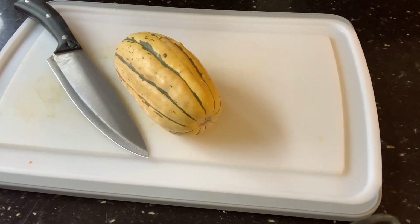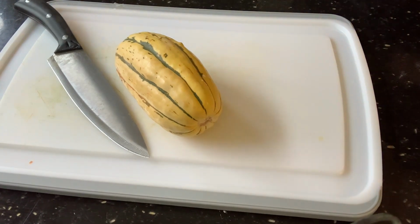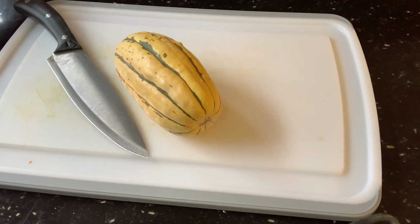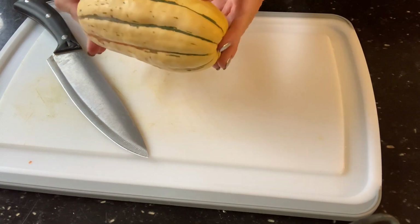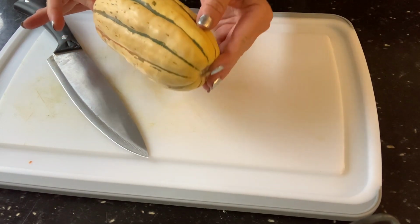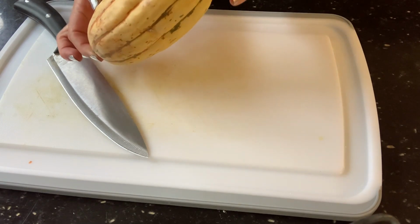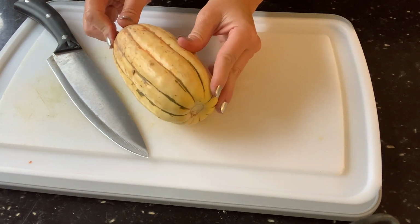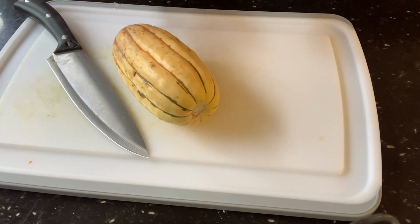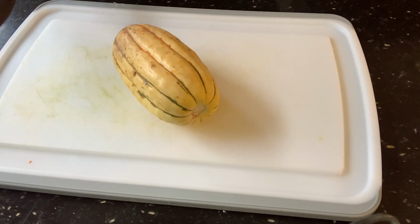I probably say this a lot, one of my favorites: delicata squash. Love it. It is oblong, like butternut squash, like a mix of acorn and butternut. That's what it tastes like. It's sweet. The skin is thin, so when we fry it up, we're keeping the skin on.